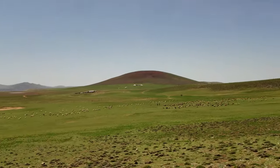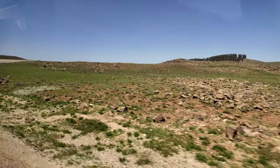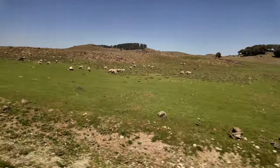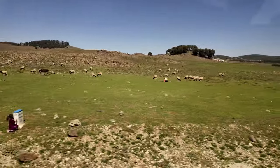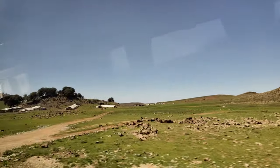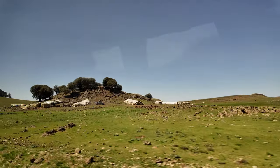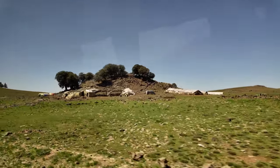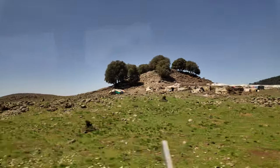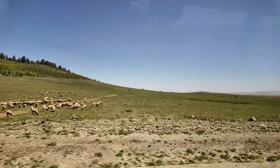After crossing the highest peaks of the Middle Atlas Mountains, the landscape transforms. The tall cedar forests begin to thin out, giving way to more rugged terrain. But it's not just the scenery that changes. As we travel further, the appearance of Berber camps signals a cultural shift from the European-influenced north to the traditional nomadic south. The Berber or Amazigh people are the indigenous inhabitants of Morocco.